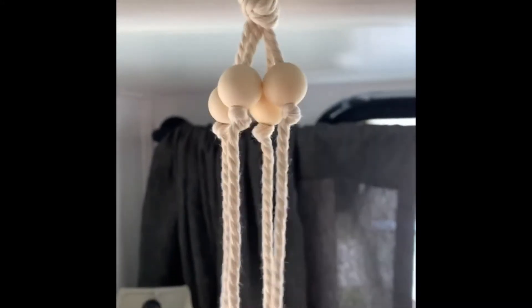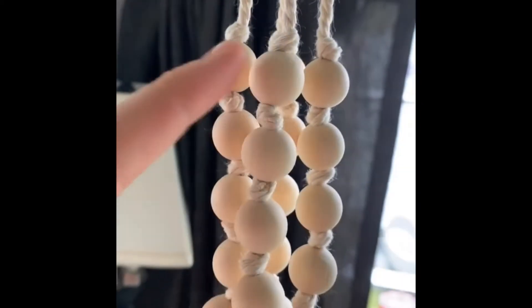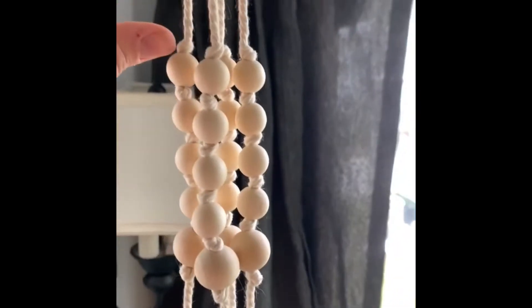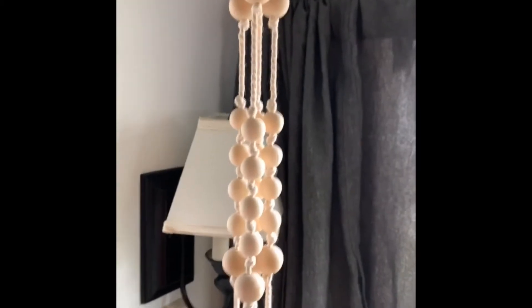After the first step, grab a wooden bead, put it on each cord, and tie a knot after it. Just keep doing this throughout — that's the design I'm going for. To get the bead on the cord when it's cutting it close, either lick the end of the cord or dip it in a cup of water, then twist the wooden bead on and it should go on just fine. I did the bead-and-knot method four times with a smaller bead, and then the last one was a little bit bigger, then knotted at the end.